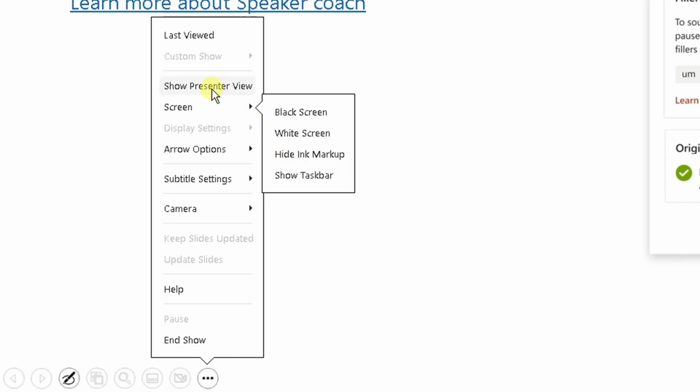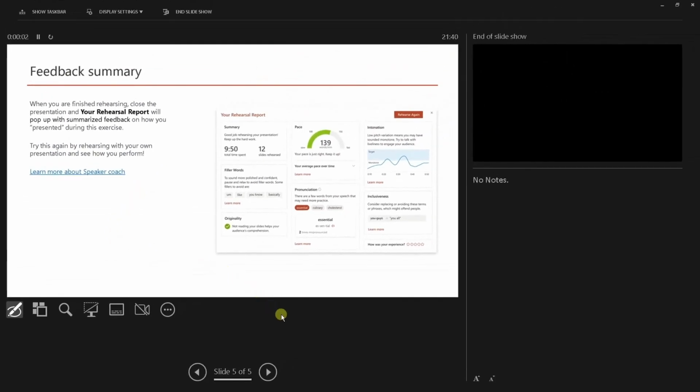But you can also change the view from slideshow mode to presenter view. So if I click on presenter view here, you can see what a presenter normally would see, especially if you've got a dual screen. The audience is seeing just the slides, but you as a presenter are now seeing the notes there. So that's a really good option. You've got some more options here, and I'll show you what these options do in a later video, including the options at the top.